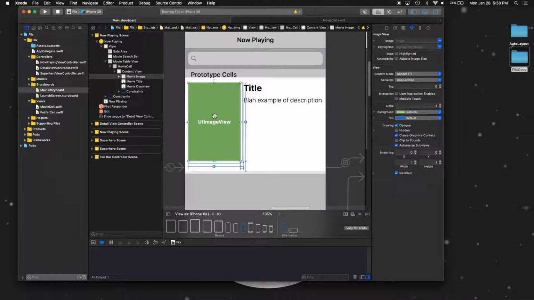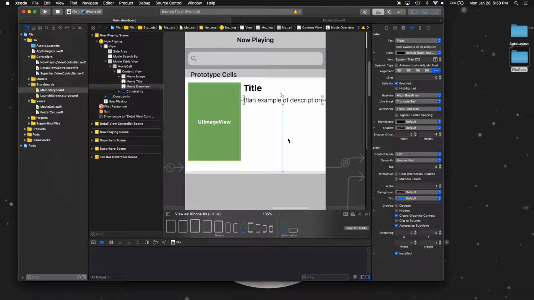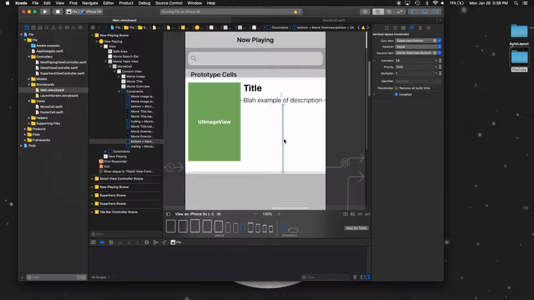The image is always going to be the same height, so that's not really concerning. So let's modify the constraint that pushes down our cell, and we're going to make this greater than or equal to. That way, if there's more text and it doesn't fit with the current constraints, it's going to push it even more. So let's try and run that.